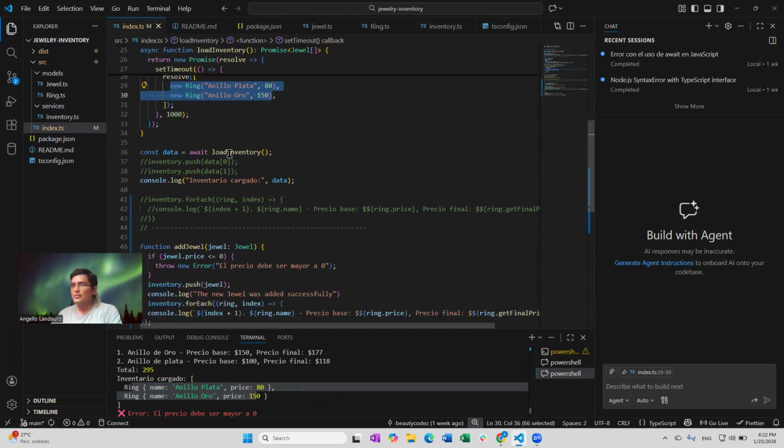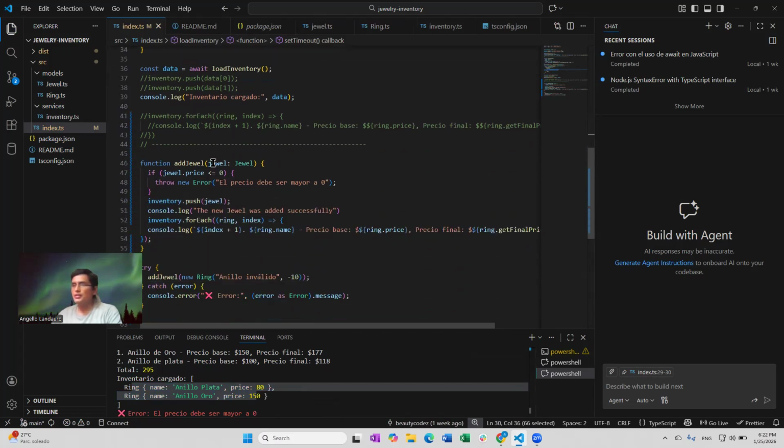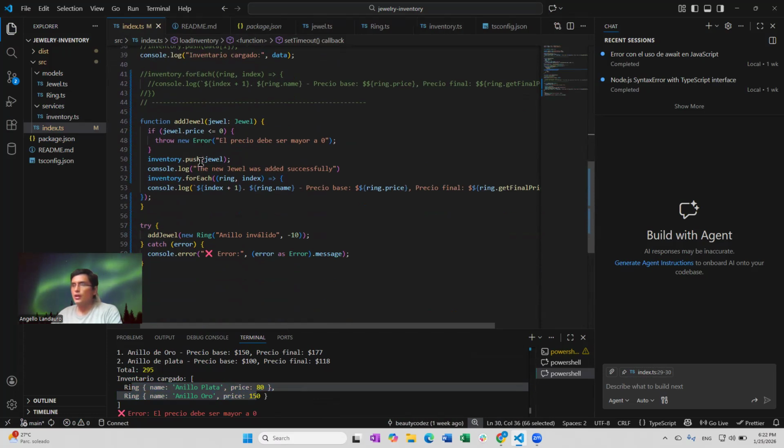Then I have the final function here, addJewel. I just created this function to show how I can handle some errors in the program. For example, here I add a new Jewel and I create this condition that the Jewel price should not be less than 0.